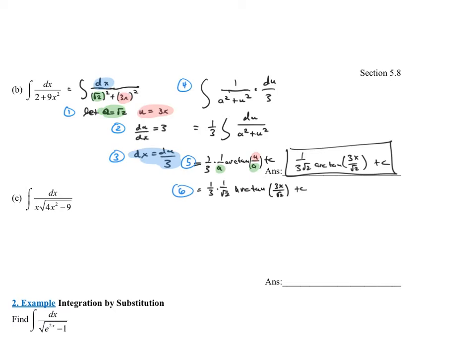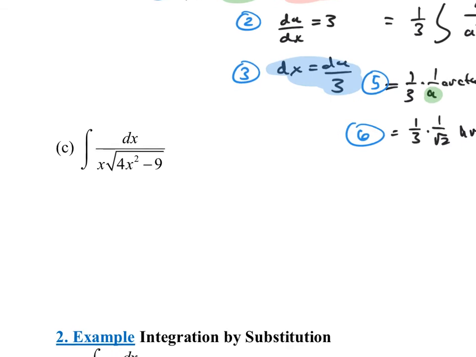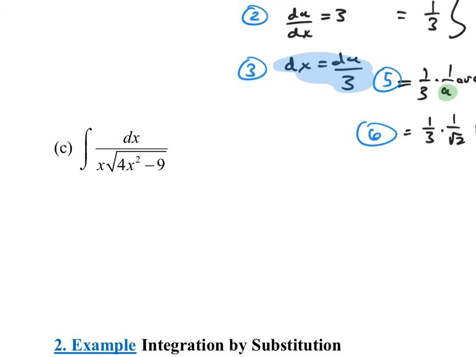Okay, let's see if we can go with another problem here. Another problem that we would have here is the integral of dx over x times the square root of 4x squared minus 9. Okay, so what's my key here to knowing that this is probably one of the trigonometric functions? Here I have a quantity squared minus a quantity squared underneath the radical. That's triggering me off. The idea here is that I hope it's equal to something like the integral of du over u times the square root of u squared minus a squared.